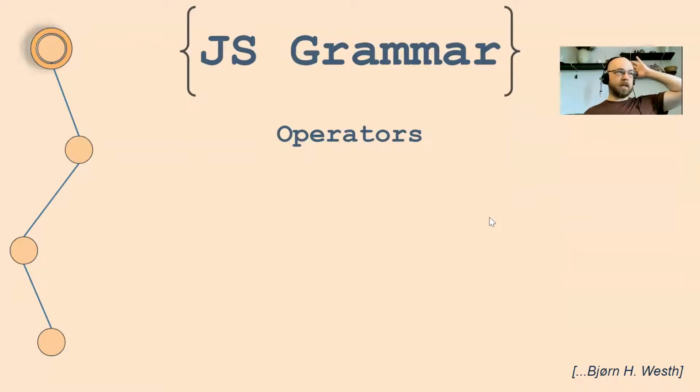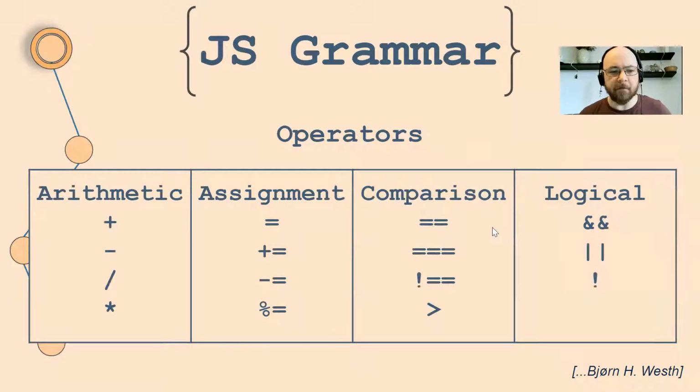So operators come in different types. You have arithmetic operators and you have assignment operators. Not all operators are here; I couldn't fit them in. You can look them up on the internet. We have these four different types: arithmetic, assignment, comparison, and logical. Of course, arithmetic are about numbers and integers and all that, and also strings, but that's only the plus. And then you have assignment. That's a category for itself because it assigns a value to something else. And then we have comparison and logical, which result, of course, in a Boolean, true or false.